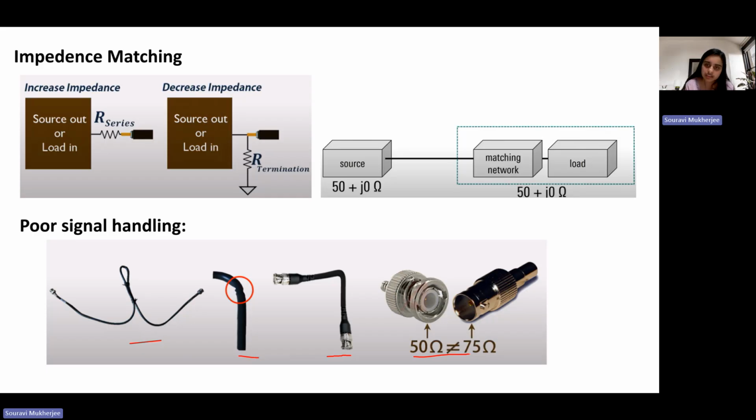So then you need a matching network for impedance match, which is very critical and particular about which frequency range you are working on. Otherwise, there can be significant backflow and that can actually damage the source that you're working with. Okay, so those things are quite important from a very practical point of view.